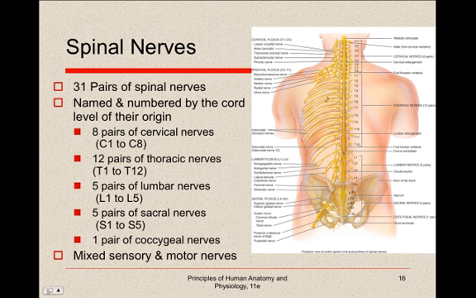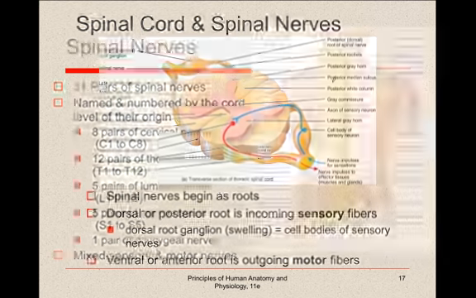And again, remember, most of these spinal nerves are mixed sensory and motor nerves. In each of these individual spinal nerves, because a nerve is made up of hundreds or even thousands of neurons coming in and out, some of them are sensory neurons bringing information to the central nervous system, and some of them are motor neurons exiting the central nervous system and going to innervate a gland or a muscle.